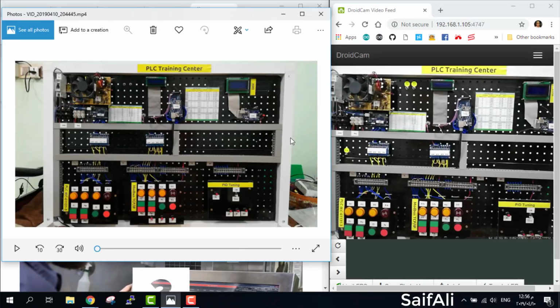Okay, in the next video we will explain the wiring diagram, how you can follow the wiring diagram, or if you want to design a new one, I will show you how I design it, or how you can follow the line.